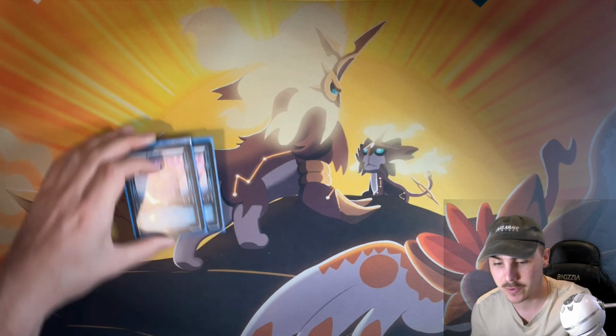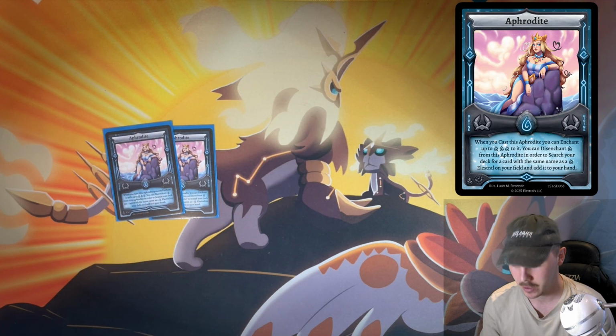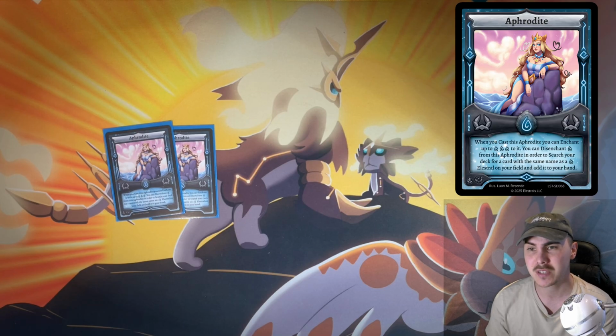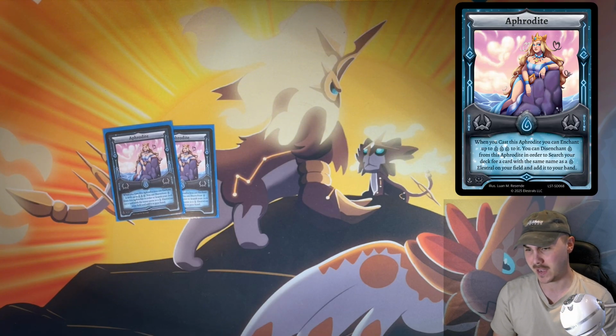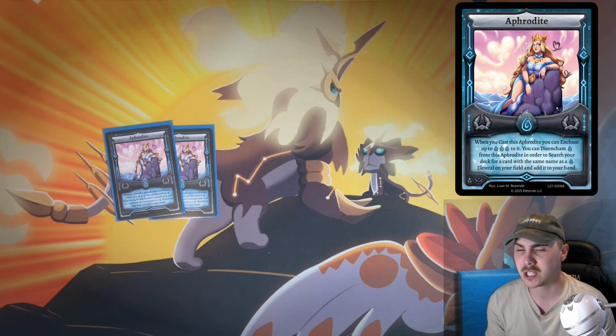So I've mentioned it before on Aphrodite. I am running 2 copies. 3 copies would not hurt. If you want more Nexus-y stuff, I'd run a 3rd. 2 is fine. You can search it off your foamies. You're probably going to draw into it. And again, every time I found it, I was in a position where I had 2 Lochagons on field anyway. Is my opponent really going to clear 2 Lochagons when I've got back row and other stuff?